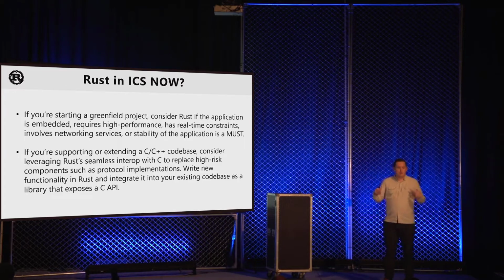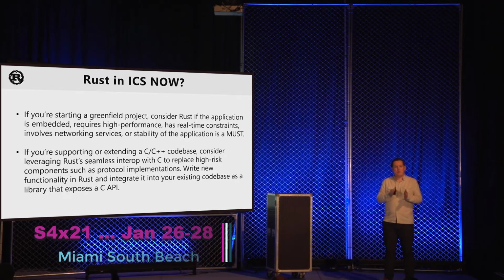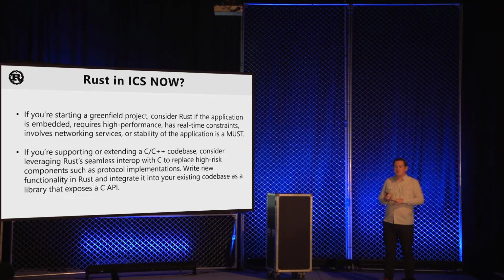If you have a legacy code base with C++, you can chip away at that with Rust because of that compatibility at the ABI level. You can write Rust libraries, expose them with the C API, and replace components. So Rust was originally developed by Mozilla to do exactly this for the Firefox web browser. They've been gradually chipping away at Firefox, replacing high-risk components, components that take untrusted inputs, for example.